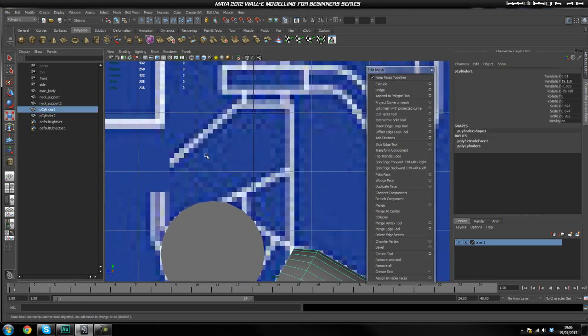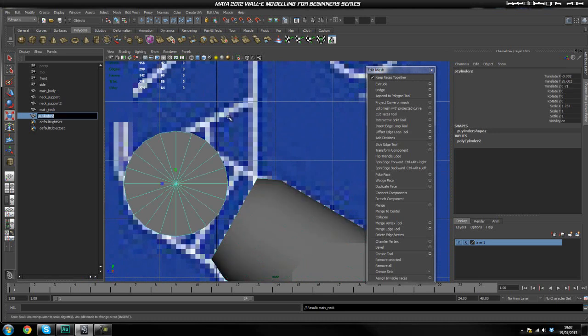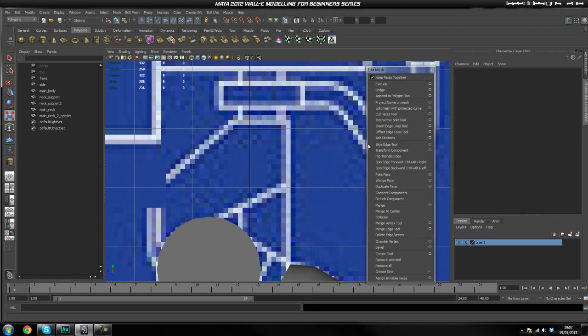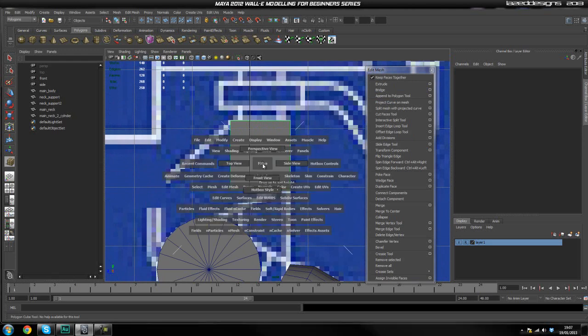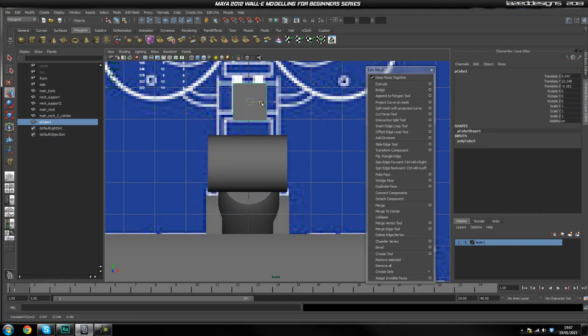So next thing we're going to do is name this cylinder again, so main neck, and then this is going to be main neck 2 cylinder. And then we're going to start blocking in this shape, which I think we're going to start with a box again. So if you just go to our cube and drag out like so, go to my front view just to set a height for it, or width. And obviously this bad boy is going to have to be scaled out.